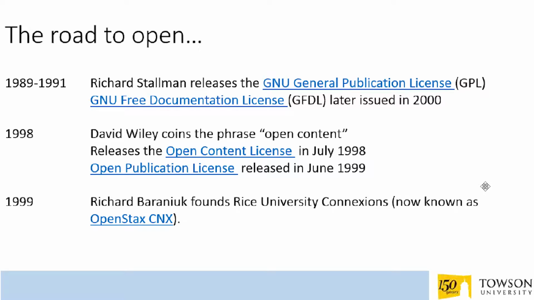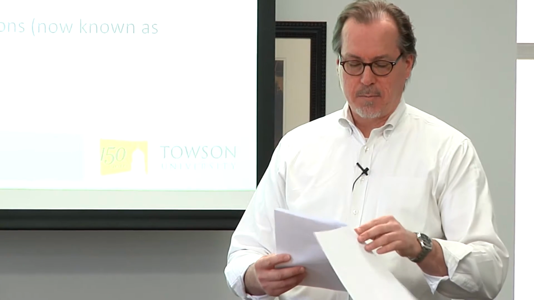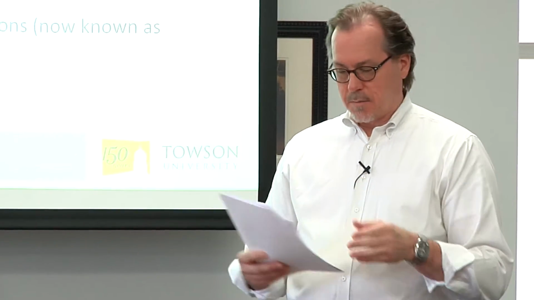Okay. So again, going back to how we got to OERs, Richard Stallman and the free software movement as a forerunner of OERs, the GNU General Public License and the Free Documentation License arose in the late 80s, early 90s. The GNU General Public License guarantees end users the freedom to run, study, share, copy, and modify the software that it's attached to. And it also requires those rights to be retained in any derivatives created upon that software. That's often referred to as copyleft, when you make others retain those rights to reuse the material.